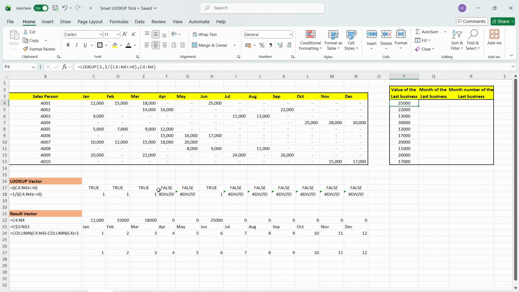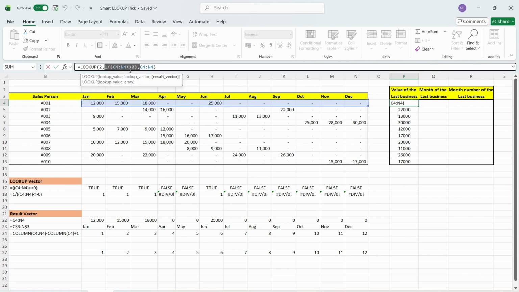When the LOOKUP function is trying to search for something which is not there in the lookup vector, it automatically provides the last numeric value as output. So let me explain this part first. What does it mean?